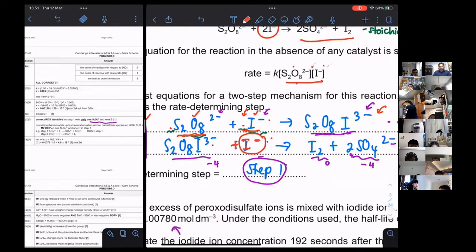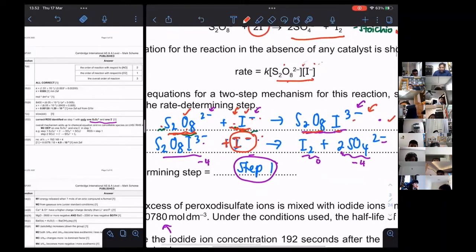So let's say my intermediate, I'm going to put S2O8, let's say I minus. Okay, I put I over there. Now, you cannot simply create and then put 2 minus or 3 minus simply like that. What you need to do, you look over here, 2 minus, minus, total charge 3 minus. So left charge and right charge must be the same. That's why I put 3 minus. Don't simply create. That is very important. Left and right must be the same.